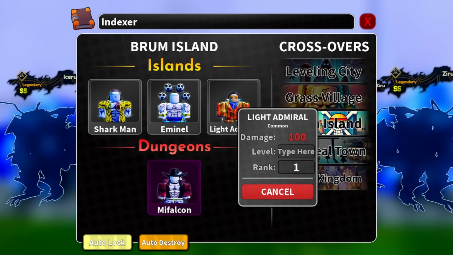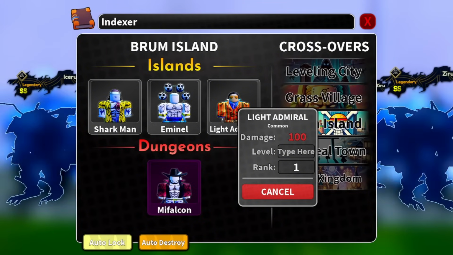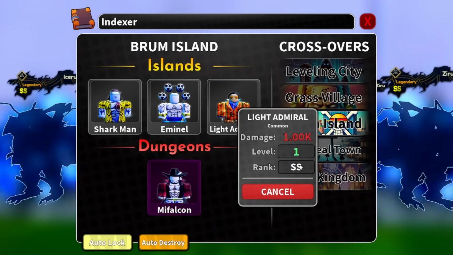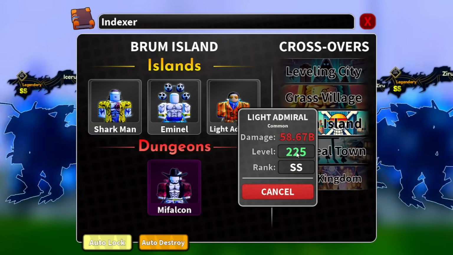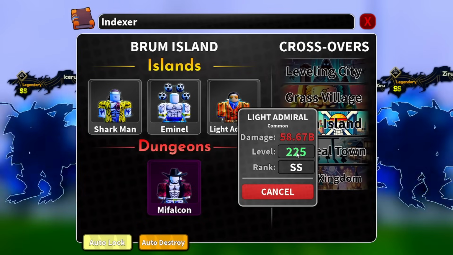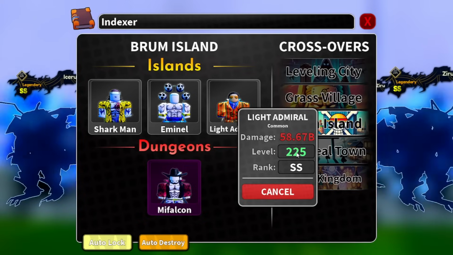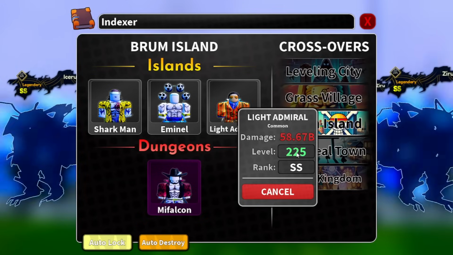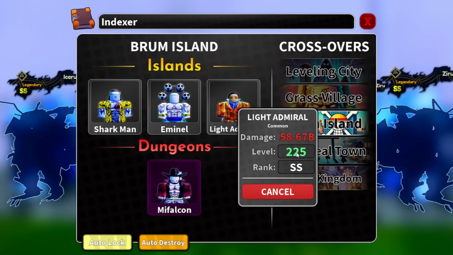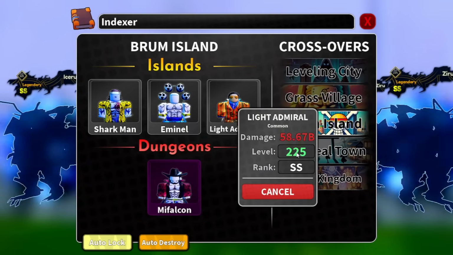I farmed a lot of Light Admirals, eventually got the 4 of them at all the different tiers of ranks. I made them SS, and when I had them SS at max level, they were giving me 58.67 billion damage per second, each of them. Now, this is around 220 billion damage per second from just the units from Brum Island. You don't even need to do phase heal after this, because what I did with all these Light Admirals is I went straight over to whenever the raid island got released, used my Light Admirals, and went to farm Beru.